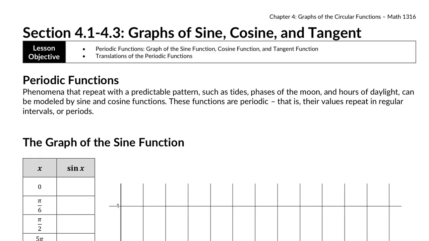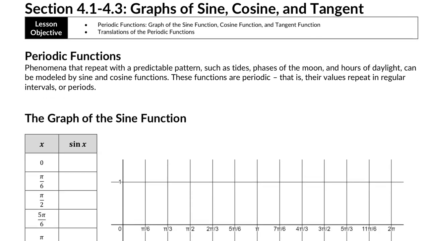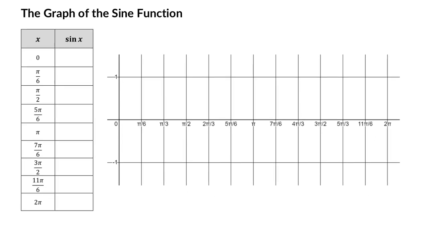And so we're going to see one period of each of these functions and then know that that period should repeat across the graph over and over and over again. So if you don't have your unit circle out, please grab it because we're going to need some of the values of sine as we start to build or look at the graph of the sine function. So let's first fill out the table and then we'll take the table and do all the coordinate points.